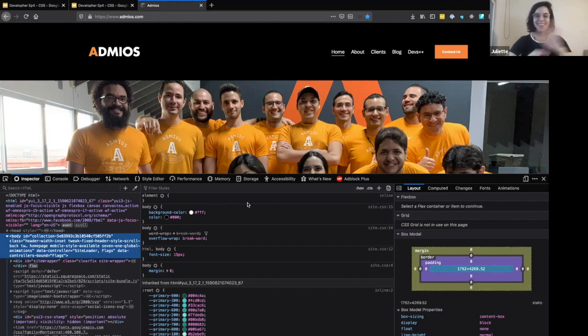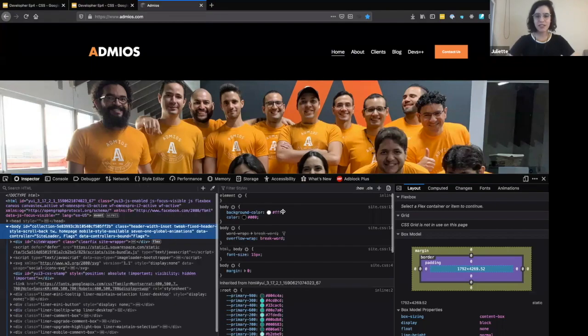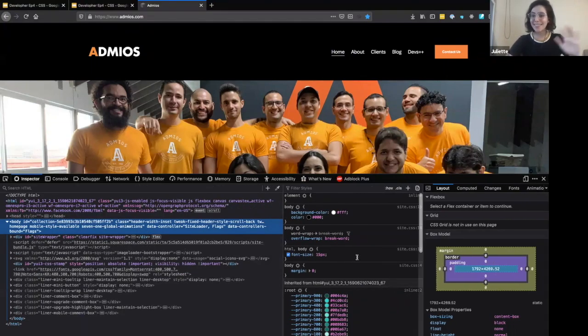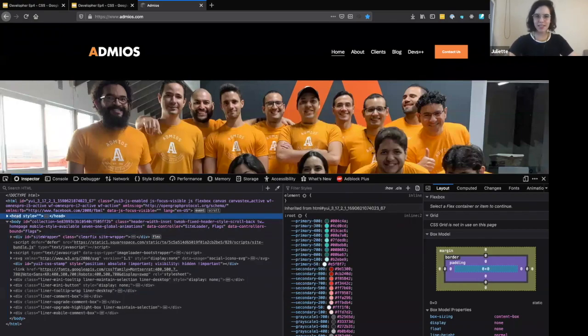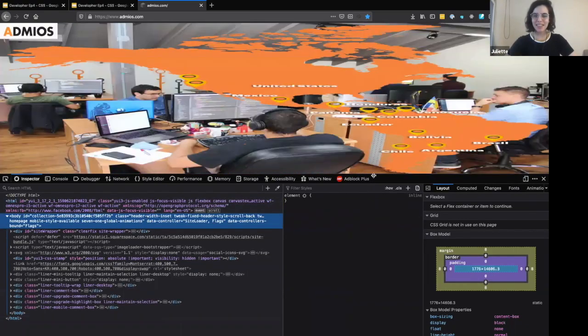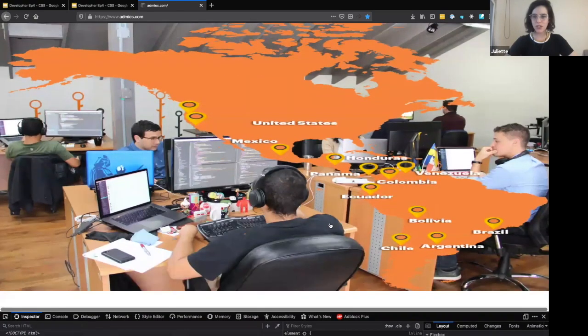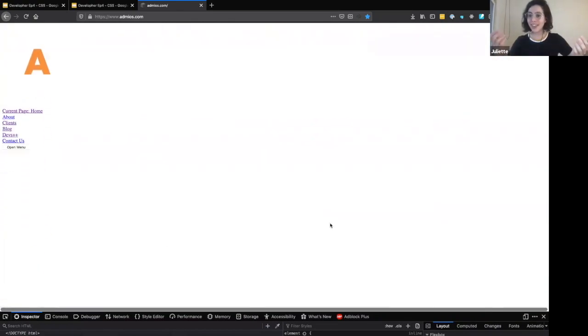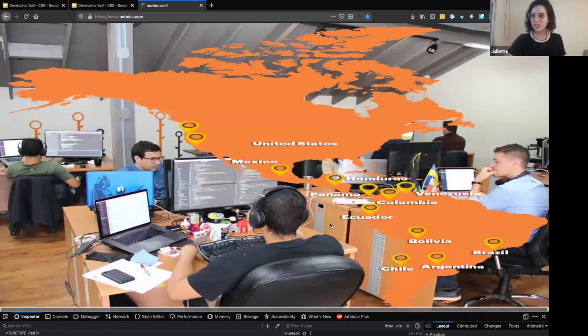So for every website, every web application that exists on the internet, we always have access to its HTML and its CSS. And at least for me at the beginning, I was like, this is insane. What does this mean? But it really is helpful to just start getting into seeing how other people are doing all this cool stuff and how they're building their own sites. So if I go into the head and delete it, that means that immediately I have no design linked to the page. So this is how a page would look without design. It's hideous, right? It's just plain HTML with not much fun stuff to play with.